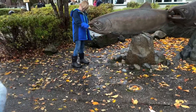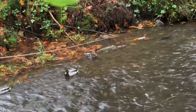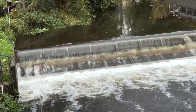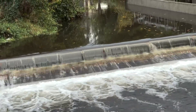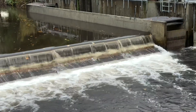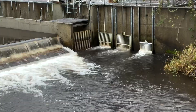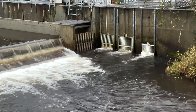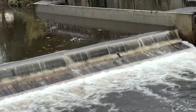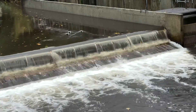Here we are at the salmon hatchery. They have a really cool statue out front. But the most impressive thing to me was seeing the salmon — some are still alive, swimming and making their way along, and then there are a few that didn't quite make it, and the ducks got to have a nice little dinner thanks to the salmon. It was so cool seeing them trying to jump up the stream. The hatchery has gates that divert the salmon, and they try to jump in when there's room. Then the salmon go up through these lock channels into tanks where they're able to spawn. The hatchery harvests eggs so they can hatch in a safe place — safe from ducks, raccoons, and all the creatures that would eat the salmon eggs.